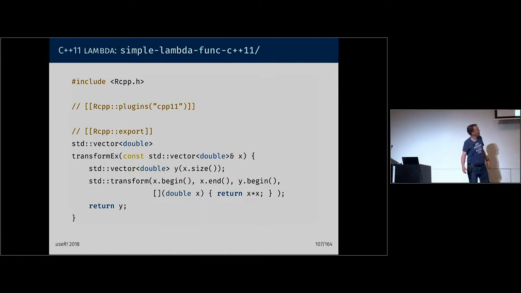That's the anonymous function. So here now I'm using the standard transform I'd shown you earlier that takes an incoming vector x from begin to end, assigns to an outgoing vector y starting at begin, and sweeps the supplied function over all elements. Beforehand we had to use a function, or strictly speaking a functor, that we had to define beforehand to pass through, or a standard function like square root. And now we can do it with a function defined on the fly, a lambda function.